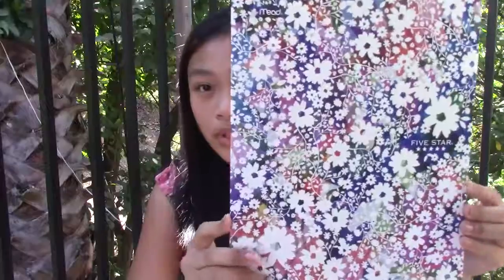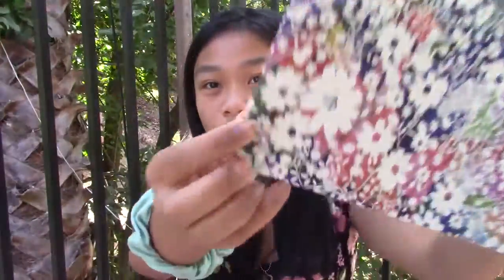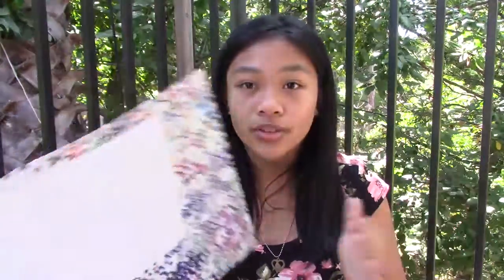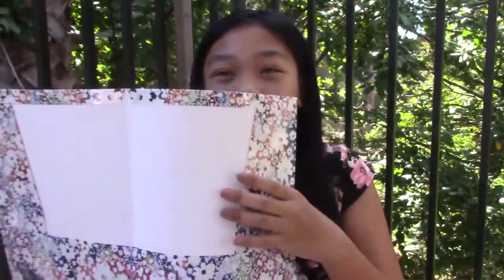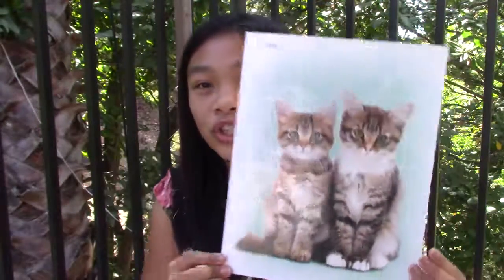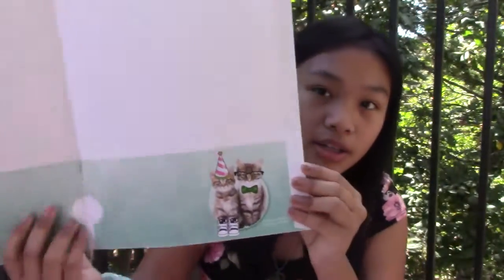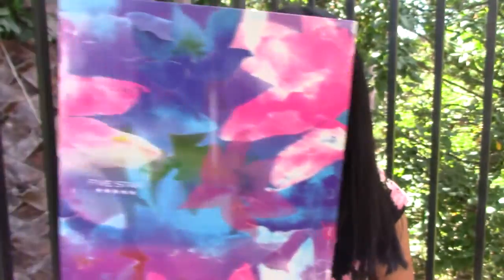These are all five-star folders. They're florally printed and really pretty. They all have ring areas so I can put them in my binder, and they have this little sleeve that most folders I've gotten don't have. I got a few of them — this one with a watercolor effect that's the same on the inside. This one is Purrs and Gurrs — it's a cat folder that says 'cool cats' on the inside. And then I got another five-star floral one. I find these really pretty and aesthetically pleasing.